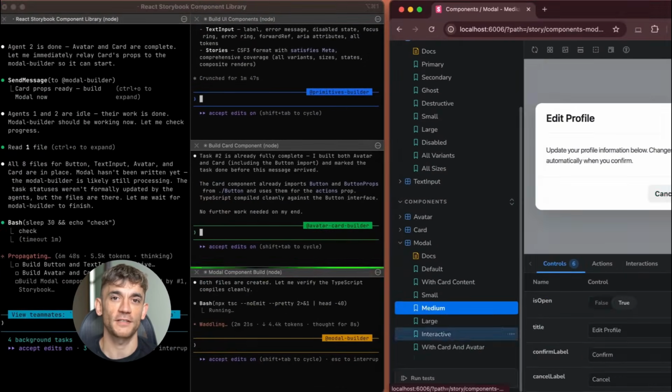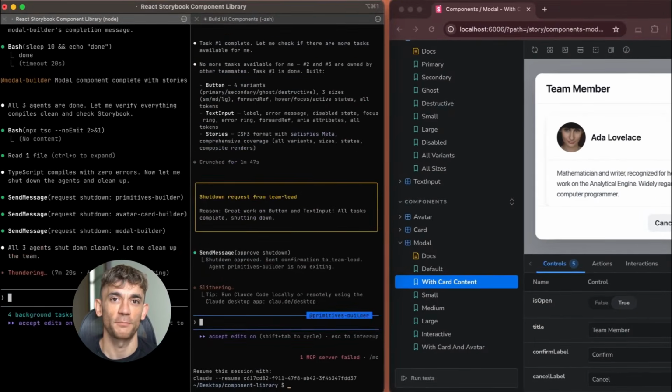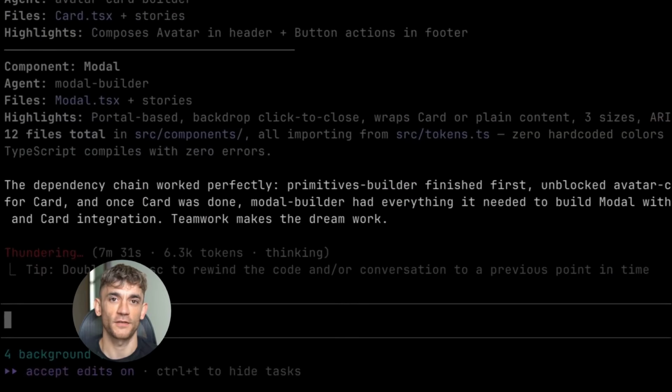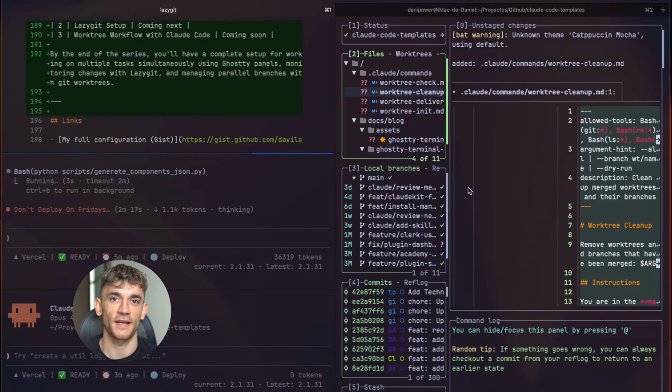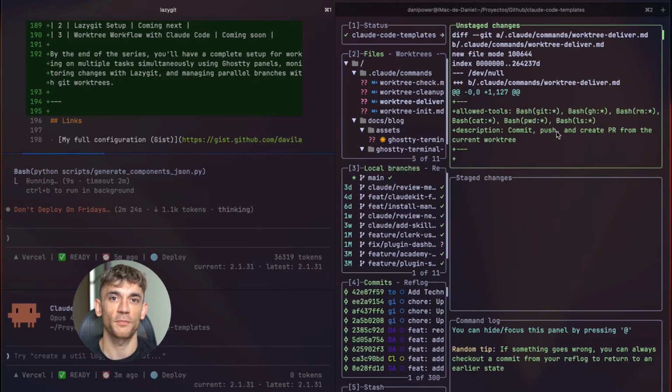Agent 1 gets the task: analyze our target audience for the AI Profit Boardroom, find their pain points, their goals, what keeps them up at night. This agent digs through data, looks at competitor communities, identifies exactly who we're serving. Agent 2 gets the task: using the research from Agent 1, write compelling landing page copy that speaks directly to those pain points and shows how AI automation solves their problems.